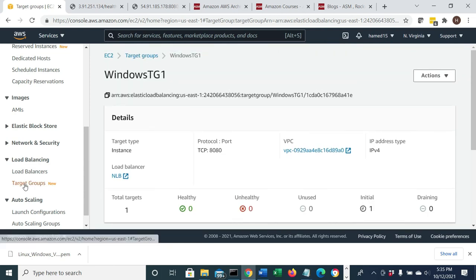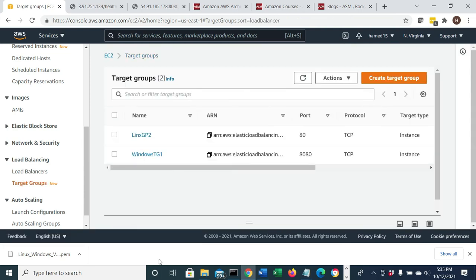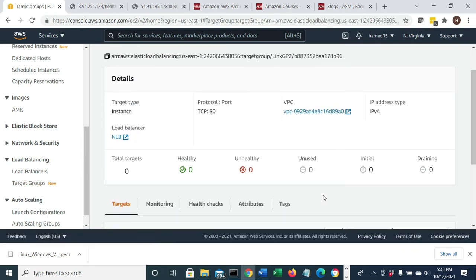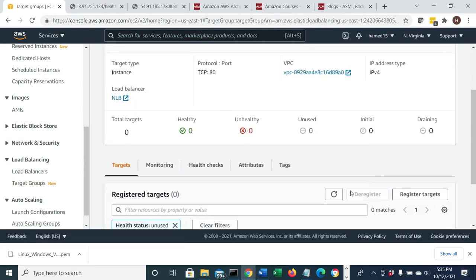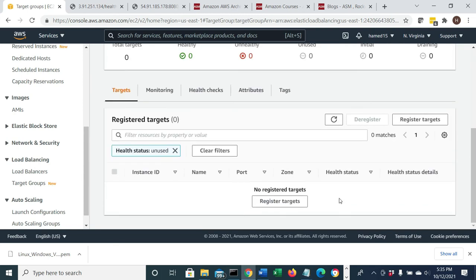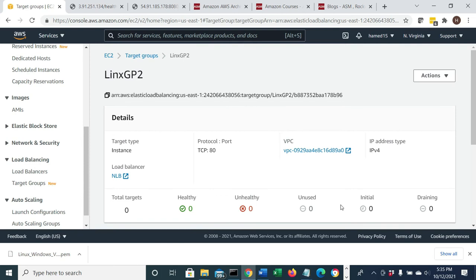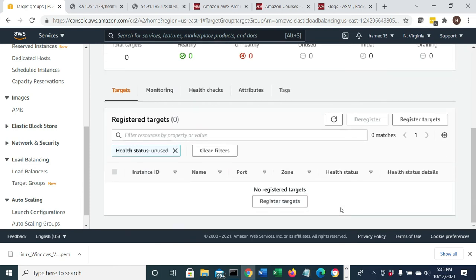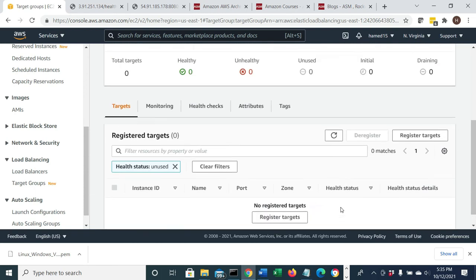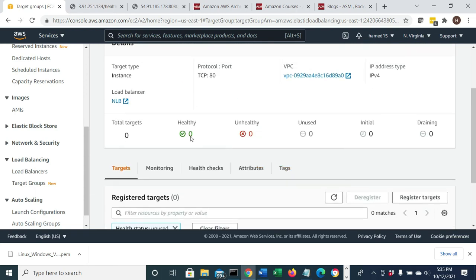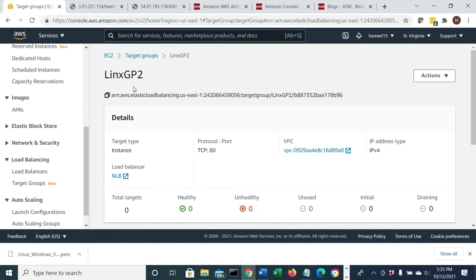When I go back to the other target groups, when I go to the Linux target group, if I click refresh, it's not finished yet. Okay, there's nothing here. Apparently this one did not take it. Let me see. This is Linux 2.